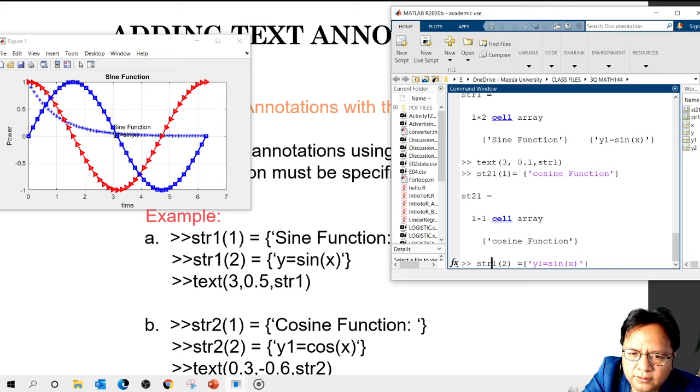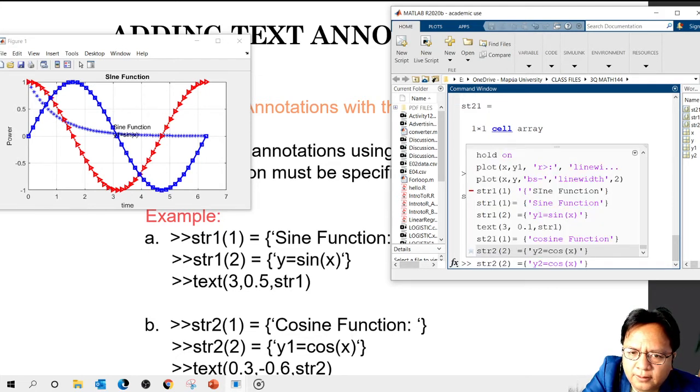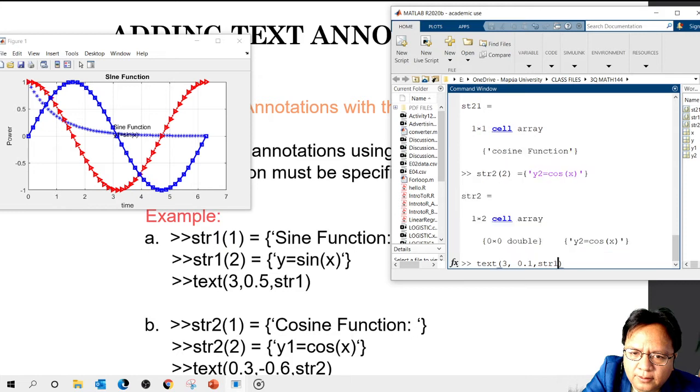And string 2 is equal to y. So let's have y2 is equal to cosine x. And then string 2, so text 0.3, negative 0.6.